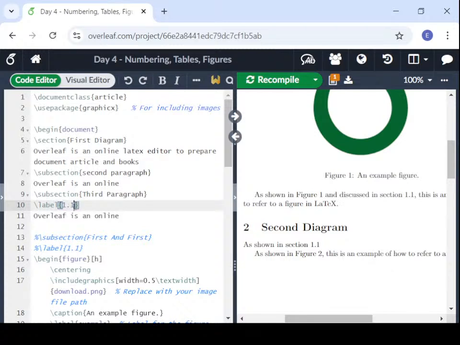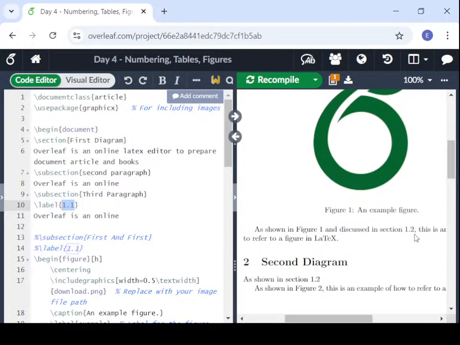But see, the label I have given was 1.1 only, because it is my identification. Inside that label, I can give anything. But what it points to is what matters. It will show 1.2. Right? It is a subsection only. If I do a subsection, then it will change.